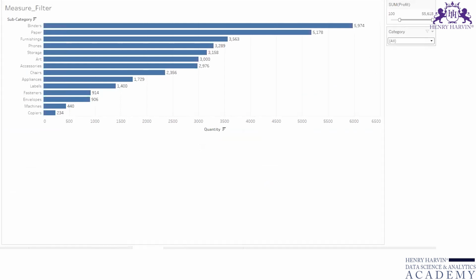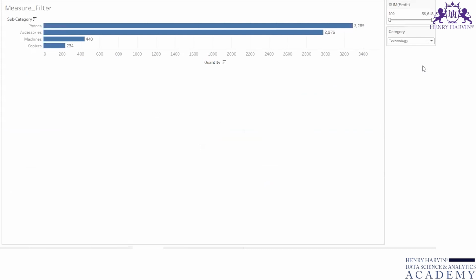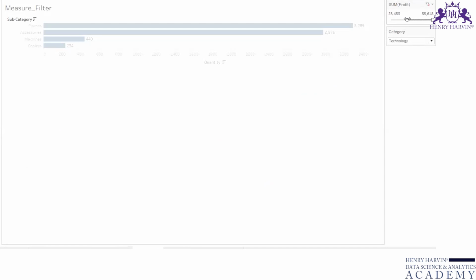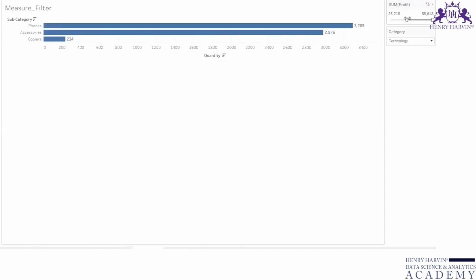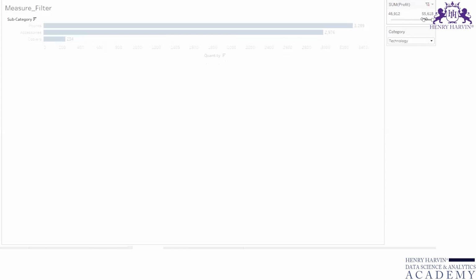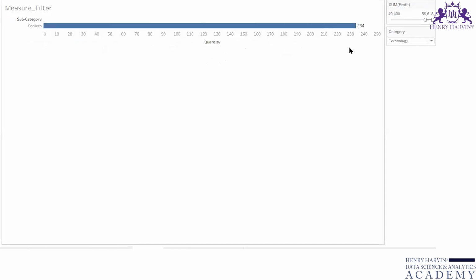When the user sees this filter, it will be something like this at his end. He can change the categories over here if he would like to see the subcategory products of a particular category. Supposedly he would like to see only technology. These are the products related to technology, and he would also like to see all the products where profit is at least, say, 25,000, or maybe at least 50,000. So based on the conditions we have given, the data is filtered.